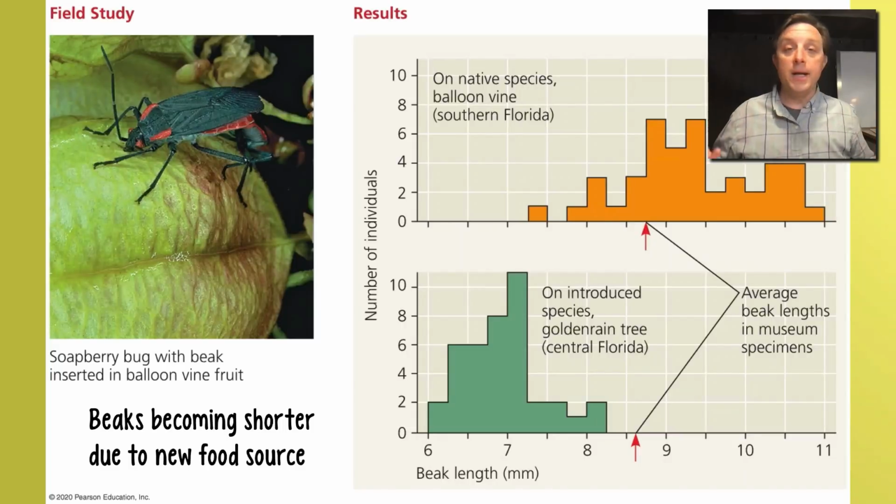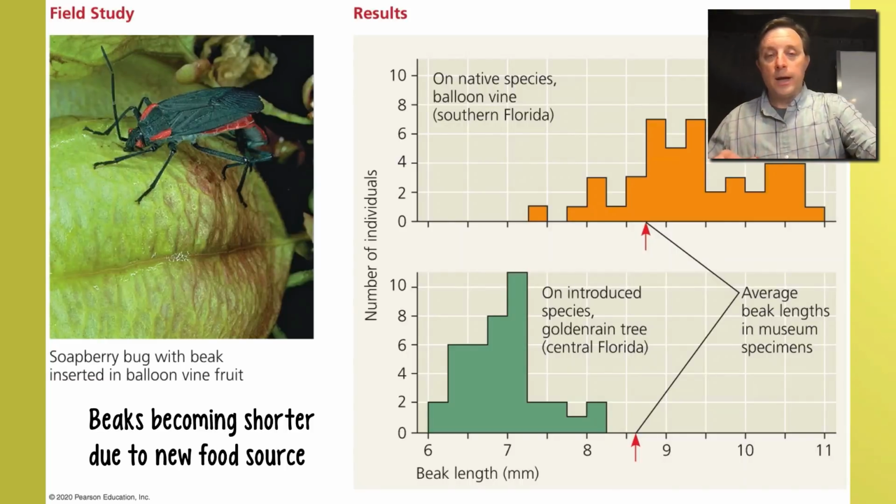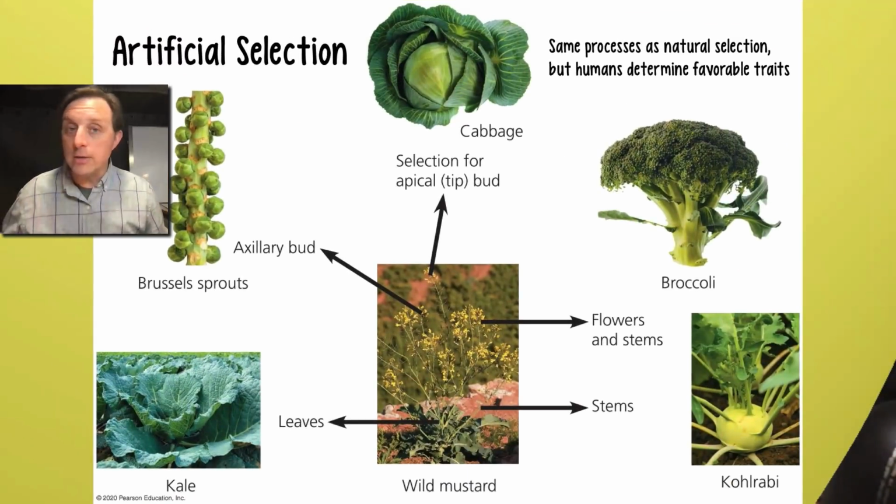So that environment has changed. So now the most adaptive trait has changed, and we see the phenotypes changing. There is a gradual move shorter. Okay, and then for artificial selection, artificial selection works much the same way as natural selection, but in this case, instead of the environment determining the most favorable traits, it is humans. We are determining what phenotypes, what traits we want in the offspring and selecting those and selectively breeding them.